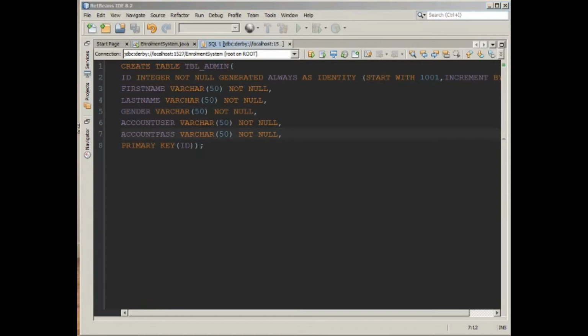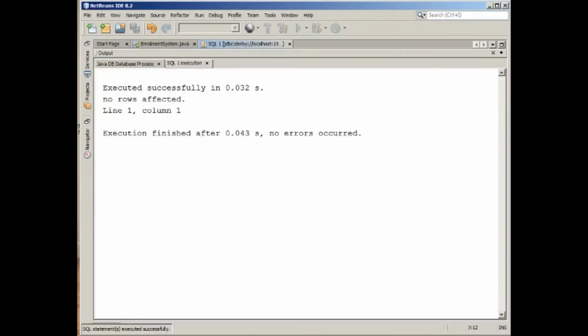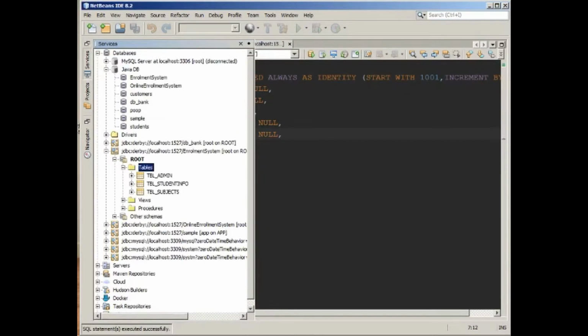Just change the variables and press the Insert SQL Query. Okay, now we can see our tables.